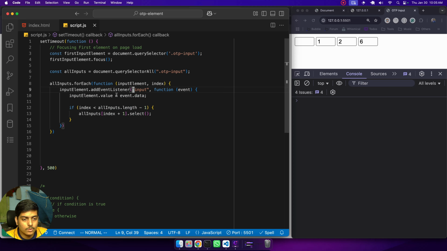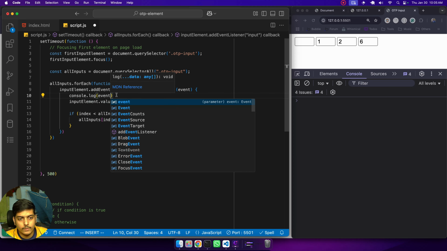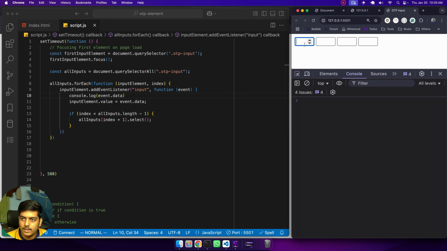Now let's see what the value of event.data is when we are removing something. So event.data, if I type 5 and then remove it, you can see the value is null. If you remember in the last video, I said that JavaScript has two empty value data types. One is null, the second one is undefined. In Bubble we use null; undefined is not used anymore.